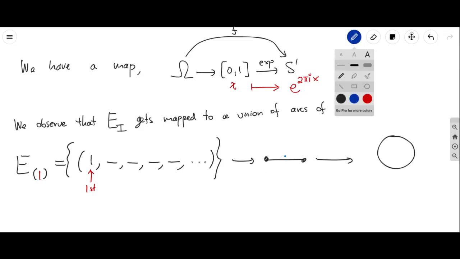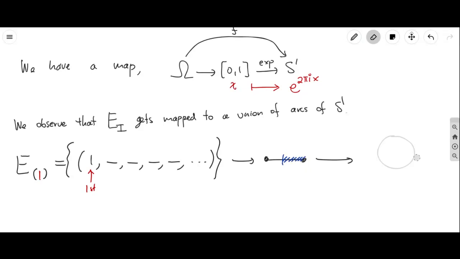So this will get mapped to this second half. And then this piece under the exponential map gets wrapped around the circle. So 0 goes here, the midpoint goes there, and it gets wrapped around like this.